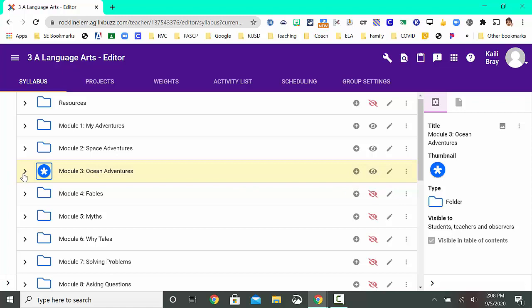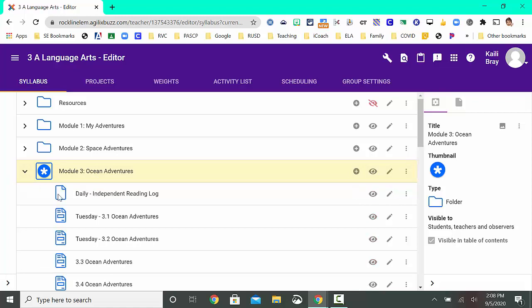And I'm going to go into that module, and now I'm going to organize the other files that are in here. Now you'll see that I've started adding an additional assignment. I have an independent reading log that I want the kids to fill out that's different than what's in Edgenuity. I took the same concept that they have, but I just did it in a more user-friendly way, in my opinion. So I've added that assignment using this plus button, and you can watch a different video on how to do that. But in this case, I am labeling each of my assignments with the day of the week that they're supposed to be completing it, and then giving the name of it.